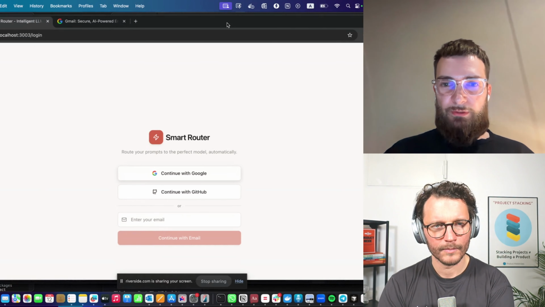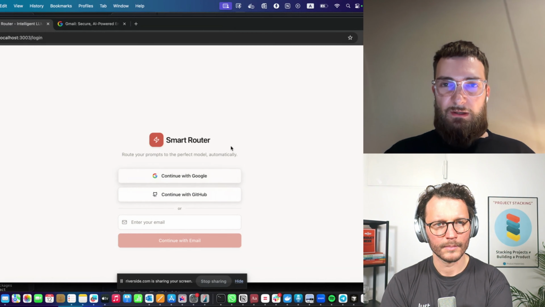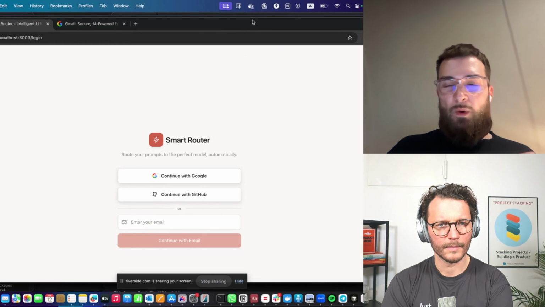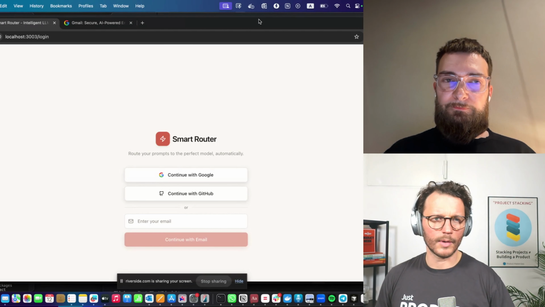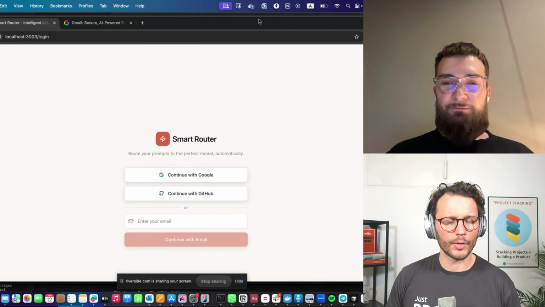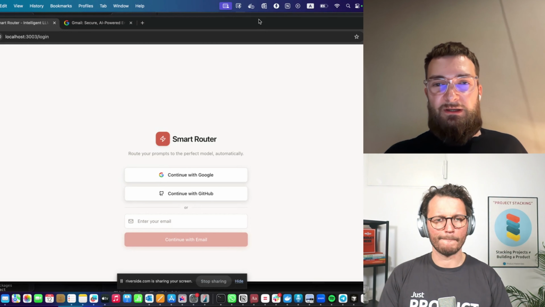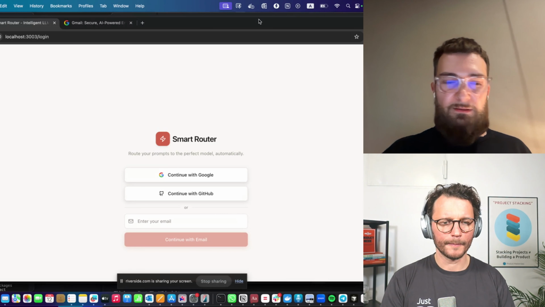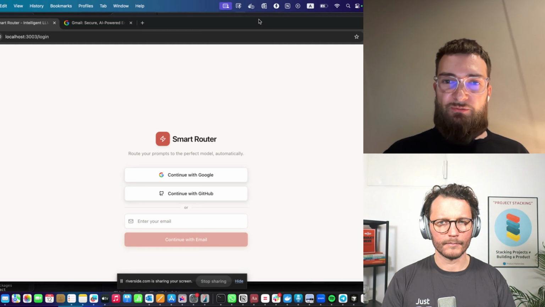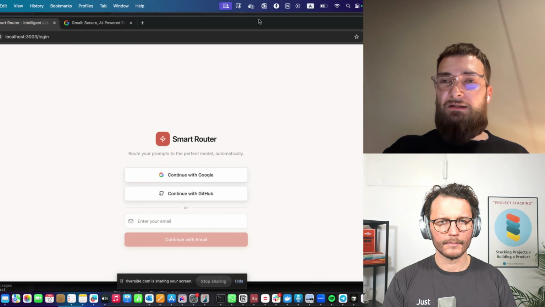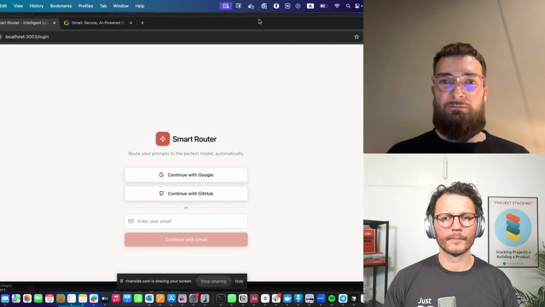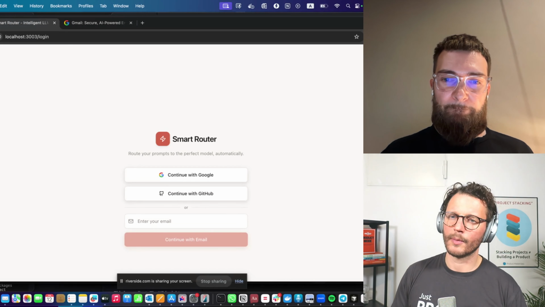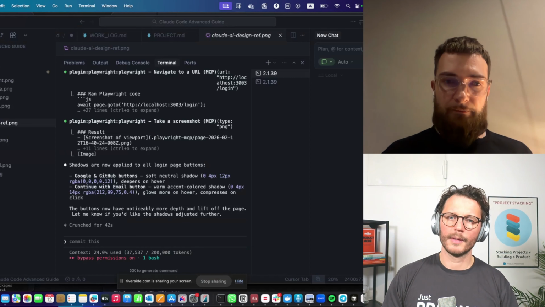So you see more prominent shadows were already added. But that's just one use case. Another use case, you can ask it to open any website. Like, this is the localhost. Where is Playwright here? What is it doing? Playwright is essentially a connector. It connects to your Chrome browser. And we're not using it in a headless mode, so it explicitly opens a Chrome browser, and it allows Claude Code to get access to whatever is seen in the actual browser. So it basically can observe what is in the browser. Yep. And can see it.